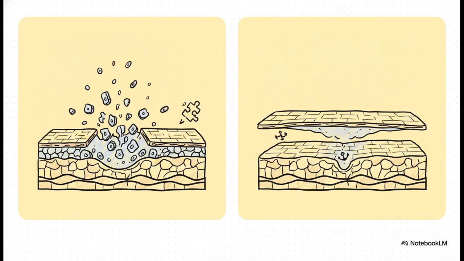Let's compare two of the big ones. In pemphigus vulgaris, IgG autoantibodies attack the desmosomes, which is basically the glue holding the epidermal cells together. This causes the cells to just fall apart, a process known as acantholysis, creating a very fragile blister right above the basal layer. In contrast, bullous pemphigoid attacks the hemidesmosomes, the actual anchors holding the entire epidermis to the dermis underneath. Because the whole epidermis lifts off intact without that acantholysis, the resulting subepidermal blister is much harder, tighter, and way less likely to rupture.